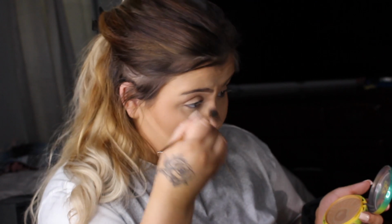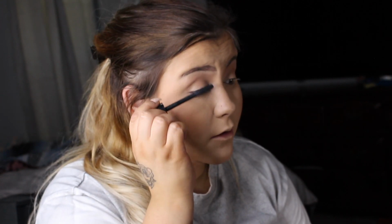I'm going to take the Butter Bronzer again, and I'm going to take my 35F brush from Farrah. Pretty sure I got this in a BoxyCharm, and just run that in my crease and take that down my nose. Now I'm going to use my Power Up Mascara from Better London and coat my lashes real quick.